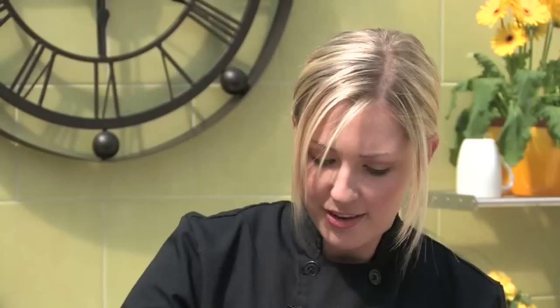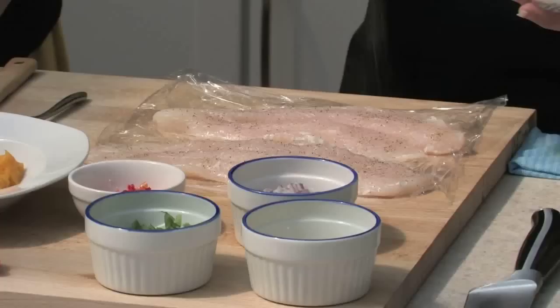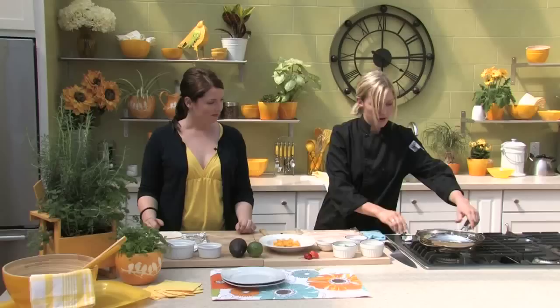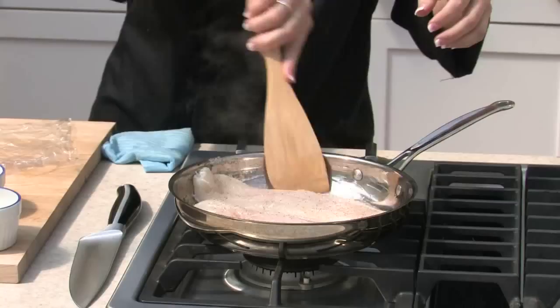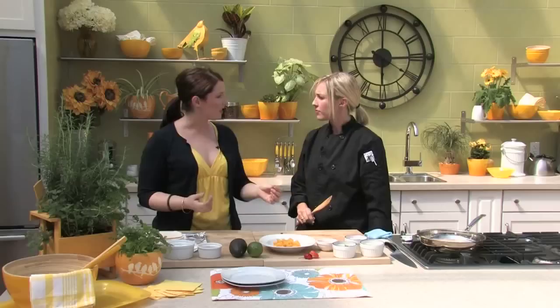Fish tacos are something that's great for the summertime, and they're becoming more popular too. Another way to do fish tacos is to fry the fish — that's an idea if you want to do something a little different. This is a healthier version of that. We're going to just do it with a little bit of oil in the frying pan. If you've got the barbecue rocking outside, you could also do the fish on the barbecue and then incorporate it into a tortilla too, with the same toppings. So this is nice and hot — we'll just put the fillets right in there. You want to hear that searing sound? A couple minutes on each side and then they'll be done. That's something I love about working with fish for a quick dinner on a weeknight. Fish is nice and quick, it's easy, and it's perfect light fare for summer.